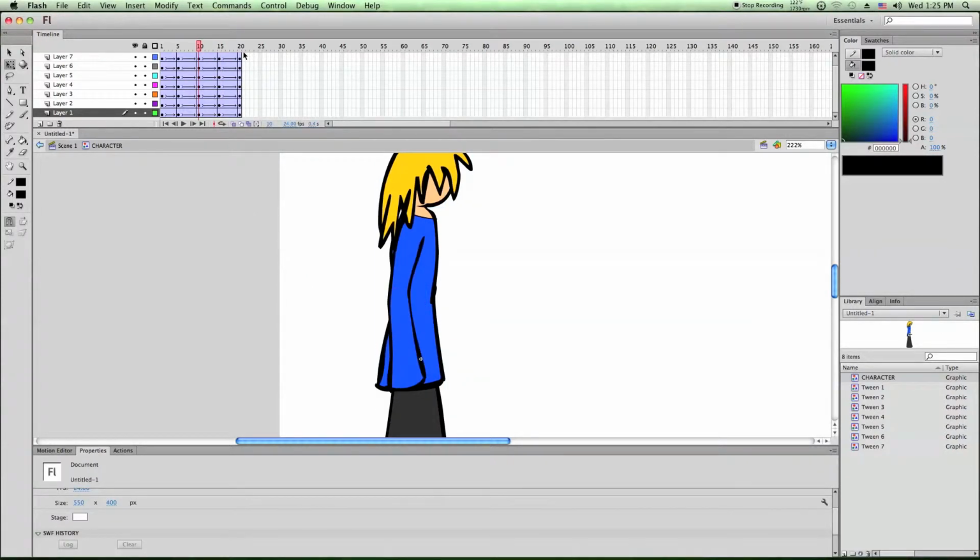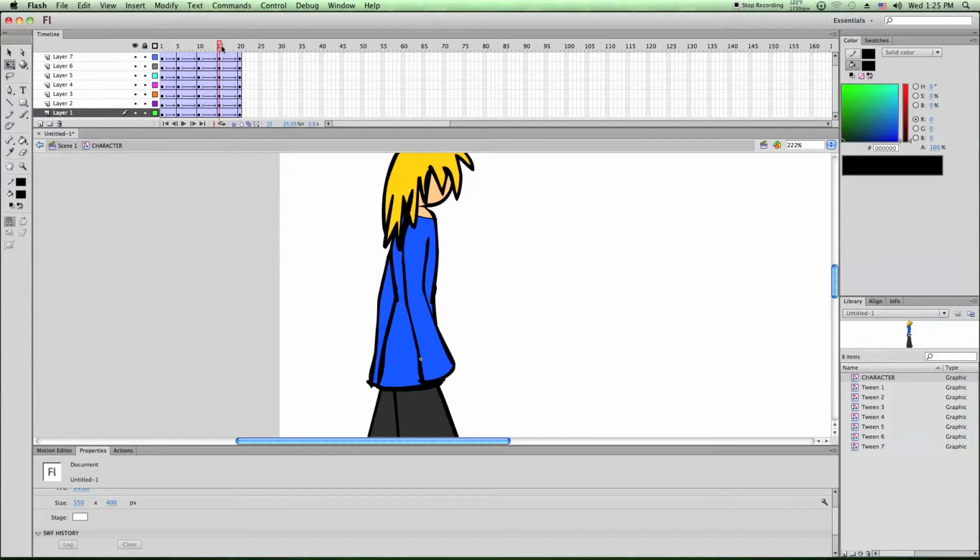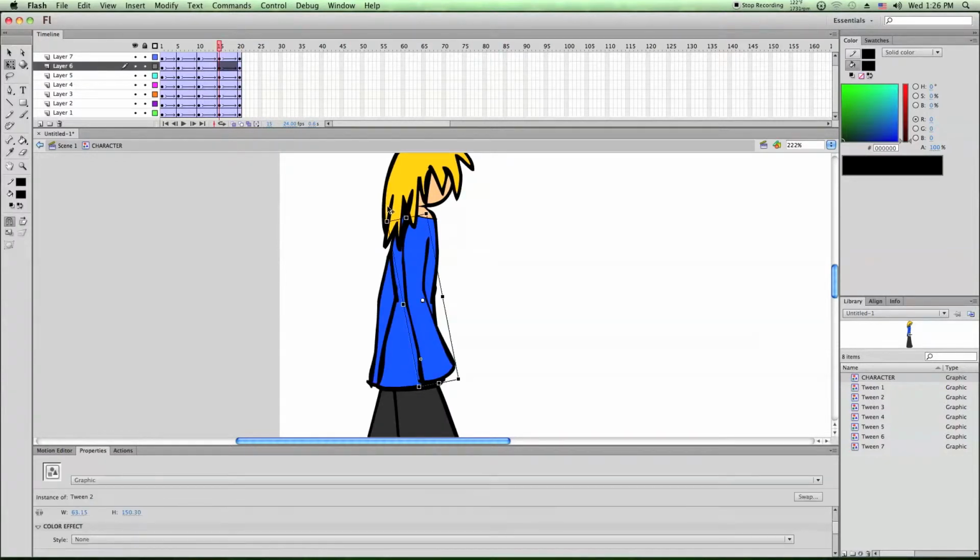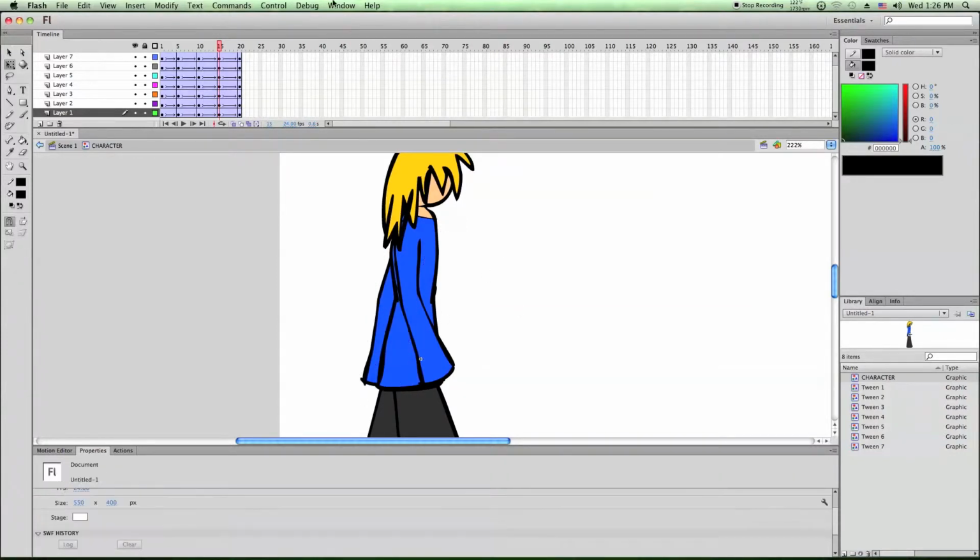And now since frame 20 is exactly like frame 1, but frame 15 is the in-between motion, instead of going back, I'm going to see what this motion is. Well, tweak it first. Then when I get finished with this, the arm's going to be moving back.